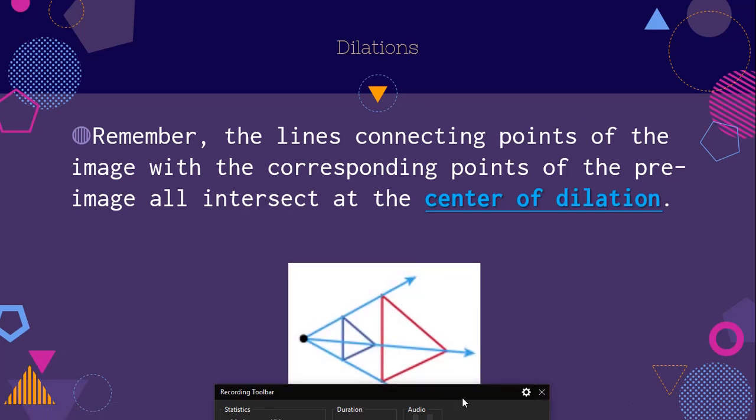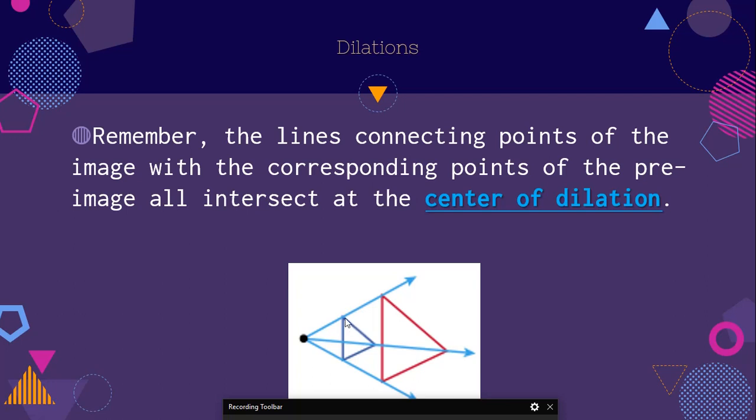And I think we saw this diagram yesterday. So you'll notice they connected all the vertices on the triangles for the blue and the red. And we're not sure if it got bigger or smaller, but it doesn't matter because they all converge to that dot, and that would be my center.